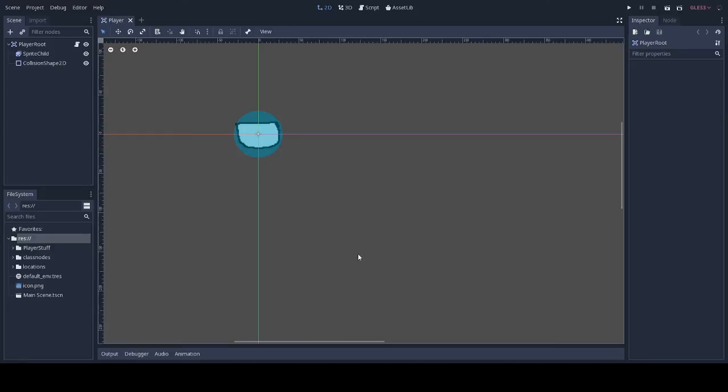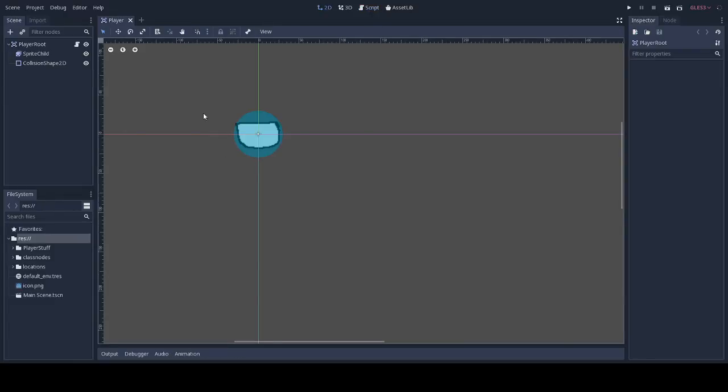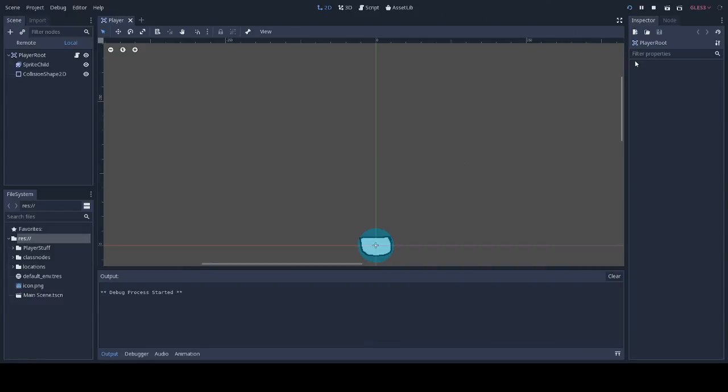So, since the last stream, I guess, whatever. Sorry, I shouldn't swear. I edited the player node, I actually made it an actual thing that can be controlled by the user. And to do that, let's just run it for now. I did a little bit more than this, but this was what I had by the end of the Godot session last time. Just use arrow keys to move up, down, left, and right.